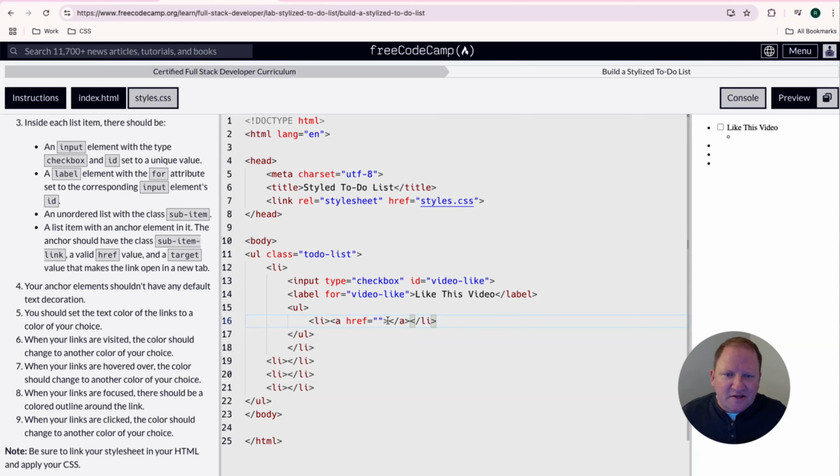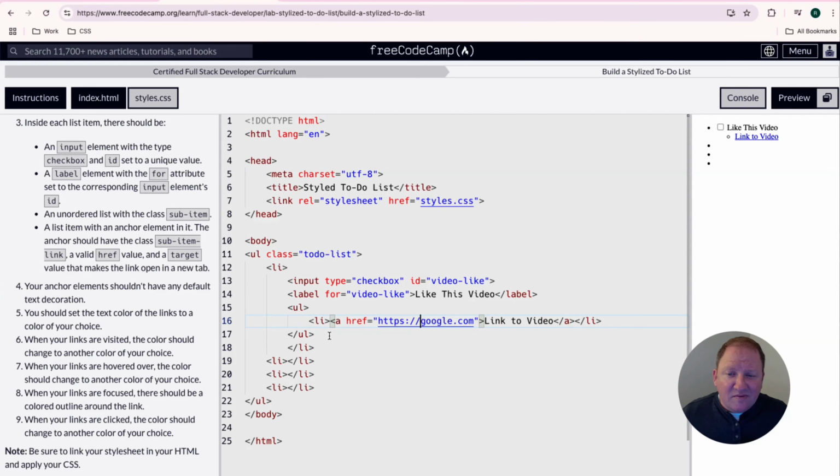Now, what can we put inside here? I'm just going to put a link to video. So I'm just going to go ahead and put link to video in here. And that should give me this little link here. And I'm just going to come up with one here, and we're just going to do google.com and make sure I put my other slash in there. Okay. So that is now a valid link.